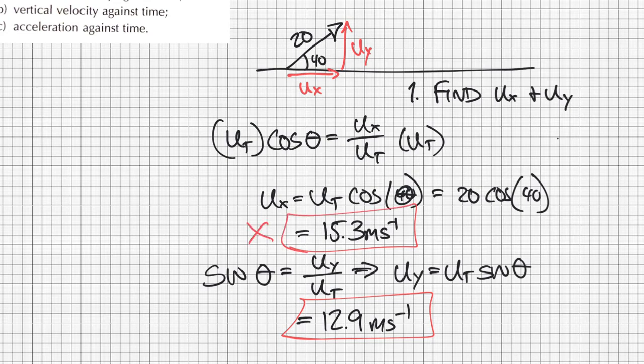All right, so if we look at these two numbers, these should make sense, right? Again, this is my x, this is my y. We have an angle that's less than 45. So I should have a greater value in the x and a smaller value in the y. If this was 45, they should be equal. X is 15.3, y is 12.9. They're kind of close, but x is bigger. So boom, that's good.